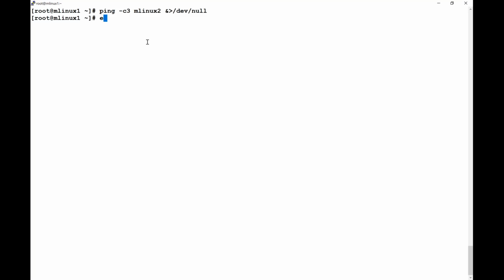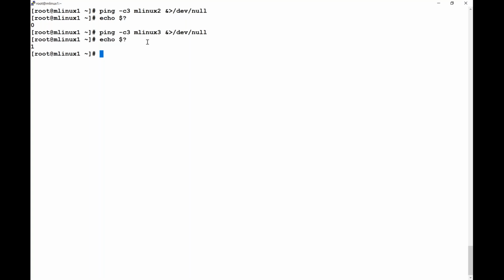Now suppose I go back to our previous command, ping, and I redirect the output to /dev/null. Now if I say echo $?, it is telling 0. That means the last command executed successfully. Now if I ping another address and say echo $?, it shows 1. It did not execute, it failed. Maybe that IP is not available or something like that, right?